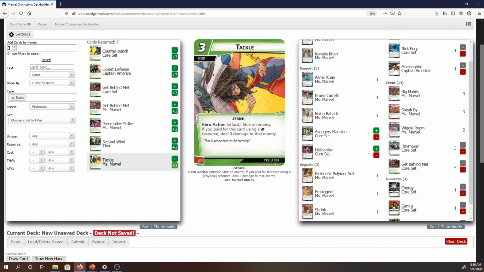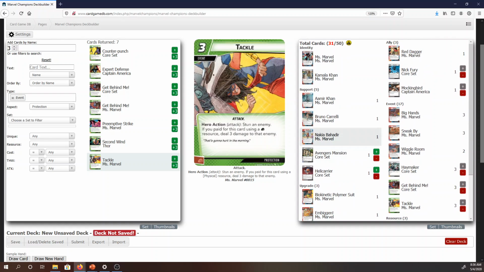Tackle, we're going to go with a full 3 of this. This is a great card. We get to put a stun on an enemy. If we use a strength resource, we get to add 3 damage to the enemy. It's an attack event. We can get it back into our hand. We're probably going to get it back into our hand, and we can boost it with our Embiggen. So 3 of those in the deck right now.